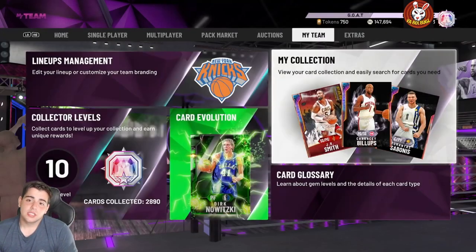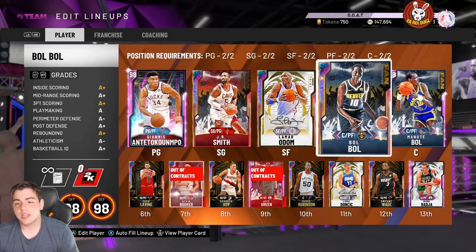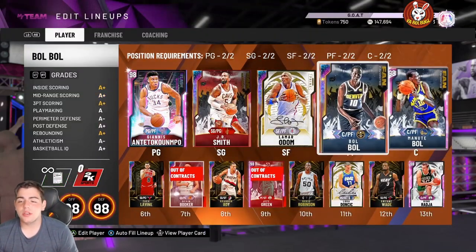So, first off, man, you need so much MT. That's all I'm going to say. You need at least, like, hundreds of millions, bro, of MT. So now, we just got Anthony Davis.